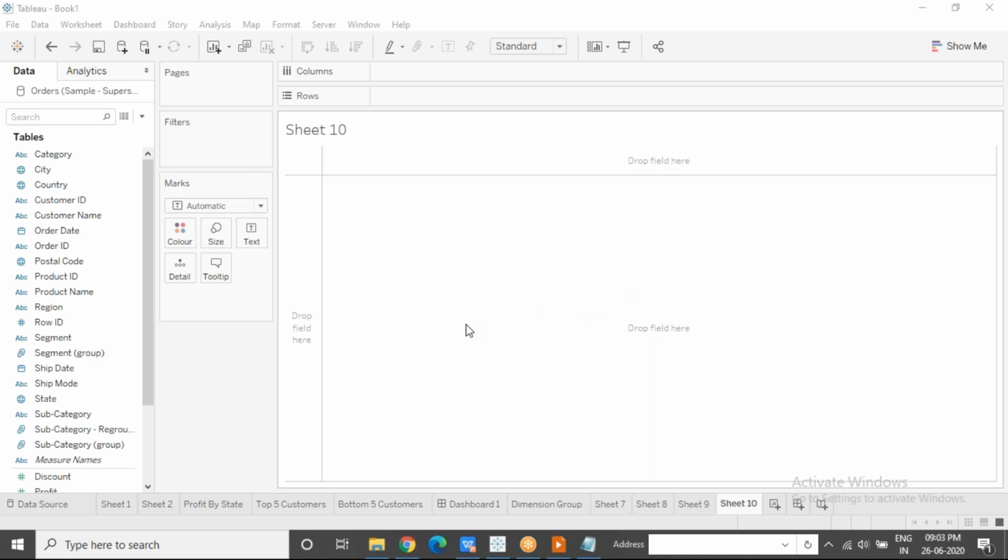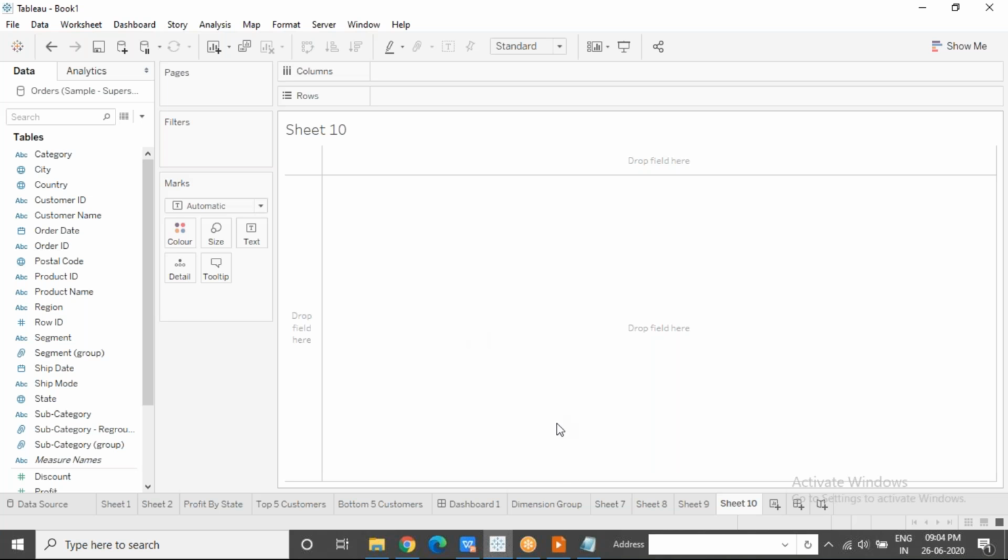So we discussed about group before going on the break. Now we shall discuss about how to create something called as a set. Okay. Now we have established that groups are static. The members that you put in a particular member inside a group, they will remain in that parent member forever until and unless we go and manually move it to another place, to another member in that group.